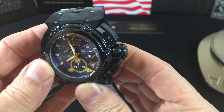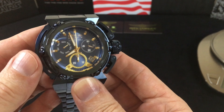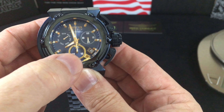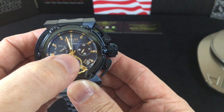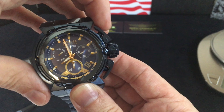Flame Fusion has the scratch resistance of sapphire and the impact resistance of mineral, together as one. As for the Blue Label styling details — there are quite a few different ones that Blue Label moves across watch lines. You have your constant running seconds at three o'clock, your 30-minute chronograph subdial down here, and your day of the week right here. This is your chronograph second hand.